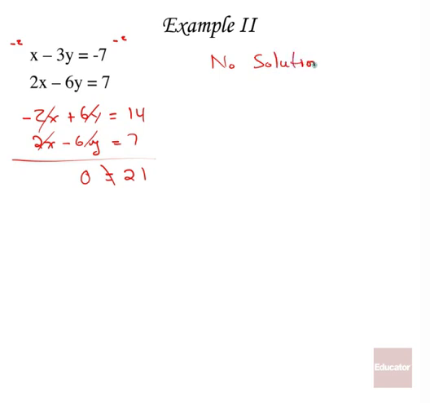We call this an inconsistent system. So anytime you see something that is not true, that tells you that there's no solution. In other words, there's no way for me to pick an x and a y that will satisfy both of these equalities simultaneously. It's not possible. No solution, also called inconsistent.